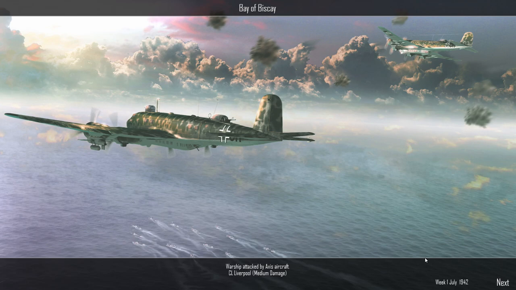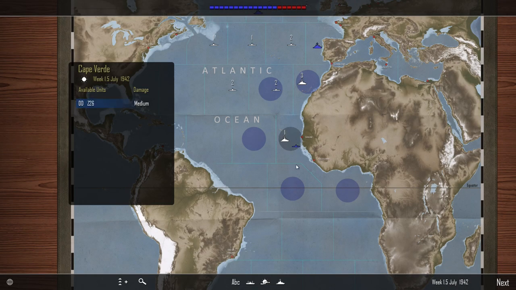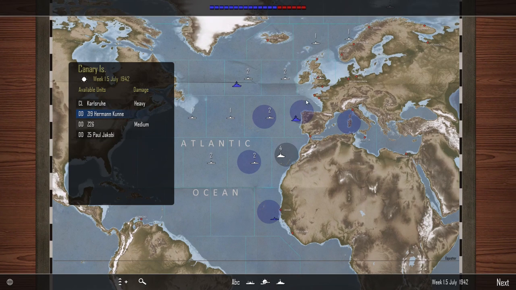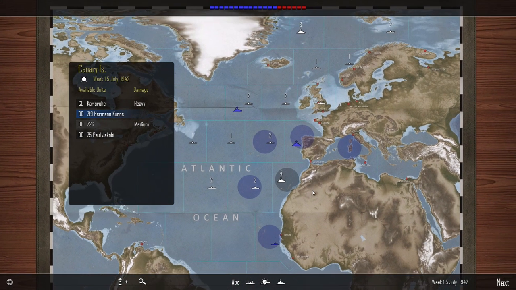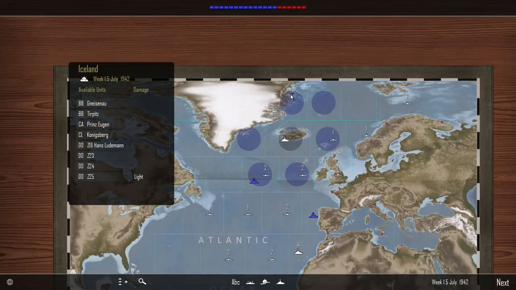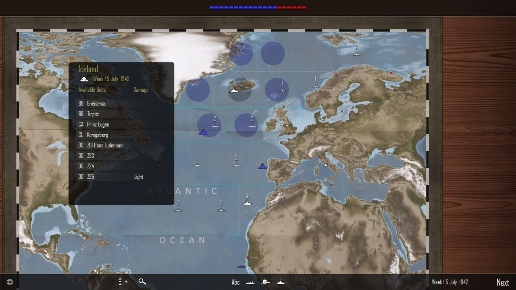Meanwhile, around the Bay of Biscay, warship attacked by Axis aircraft. Light cruiser Liverpool has received medium damage. Okay. So, Z-26, we're going to move up here, and we'll wait a turn. And then we'll get Z-26 and Karlsruhe up to the ports up here. Meanwhile, we've also got the light cruiser Liverpool in the Bay of Biscay. No point moving our ships now because they would have gone, but let's get all those selected. Move those down to Iceland. Let's see what else we can do.